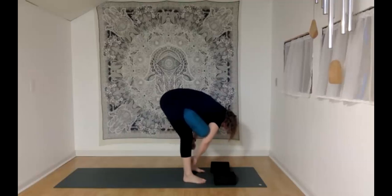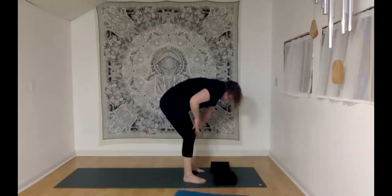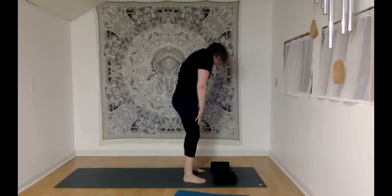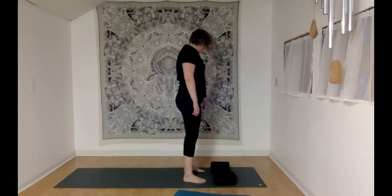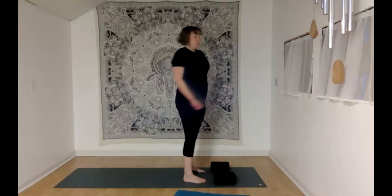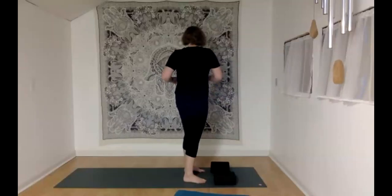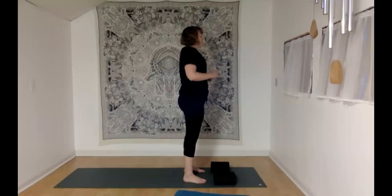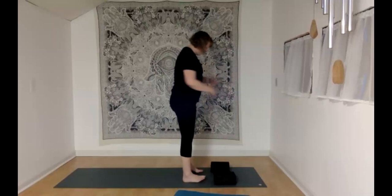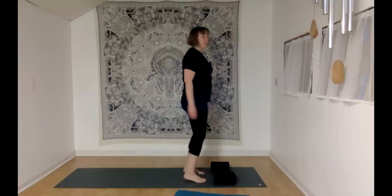Slowly make your way up to standing in any way that you'd like, using a little more support by walking your hands up your legs. Take your time, slow motion, rising to stand. When we get to the top, let's take our customary shake out. So whatever comes to you, there's no right or wrong way to do this. Just maybe getting a little bounce going through your arms or a little shake going through your arms or legs. Maybe doing a couple heel drops, lifting and then lowering your heels.